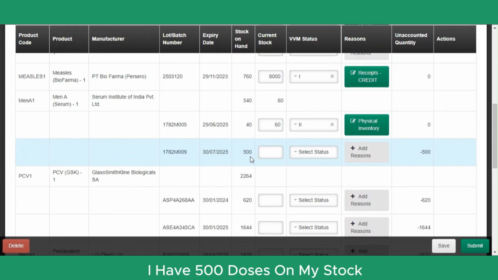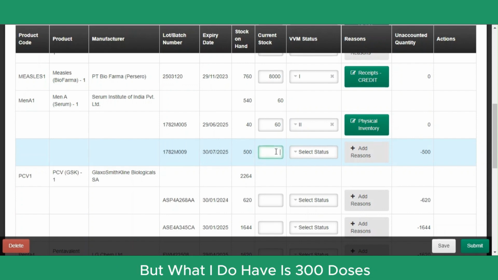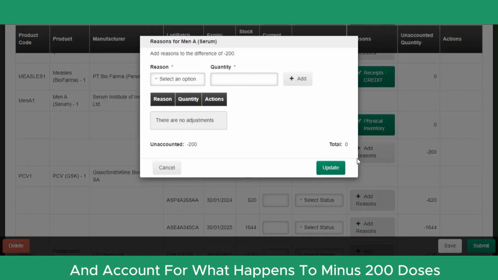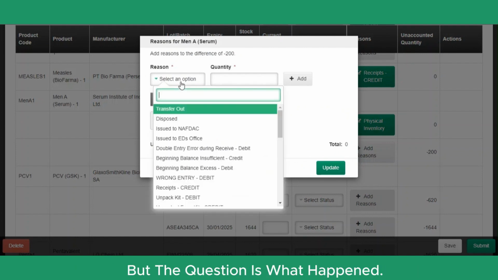I have 500 doses on my stock on hand for this particular batch number. But what I do have is 300 doses. I would select the VVM status accordingly and account for what happens to minus 200 doses. Of course, it's a debit reason I'm about to account for, but the question is, what happened?